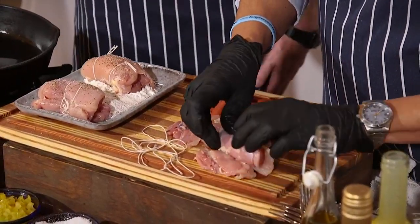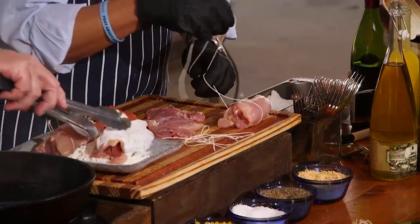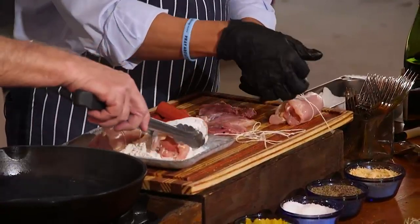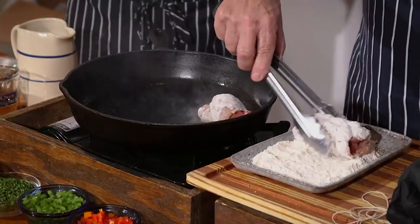A little wiener wrapped in chicken breast. Hot link — spicy hot. I bet it's good, though. That little spicy hot dog's going to fire up that chicken. I already got one rolled up here. Look how nice you've done that. You know why? Because I'm a highly trained executive chef. Highly trained executive chef. I understand.